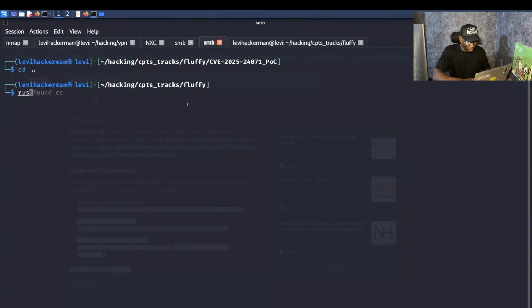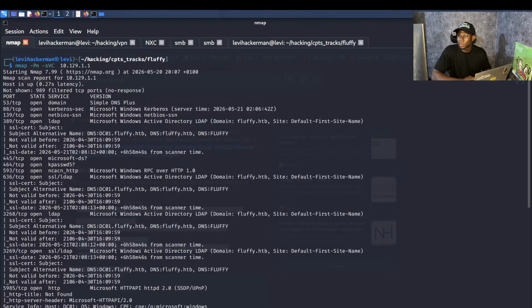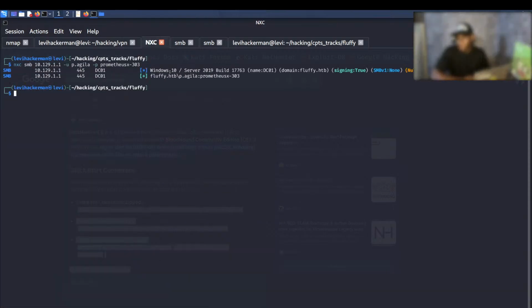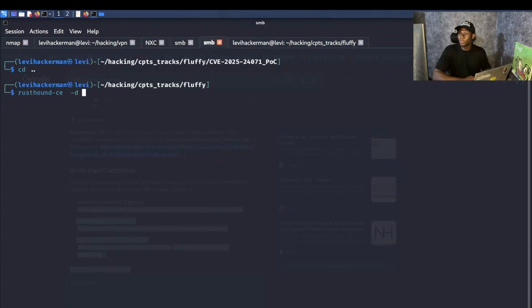So rusthound-ce, dash d, what's our domain? Our domain is fluffy.htb, or dc01.fluffy.htb, which is also found here. Copy that.